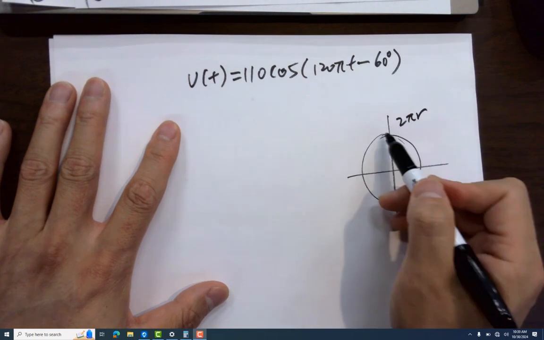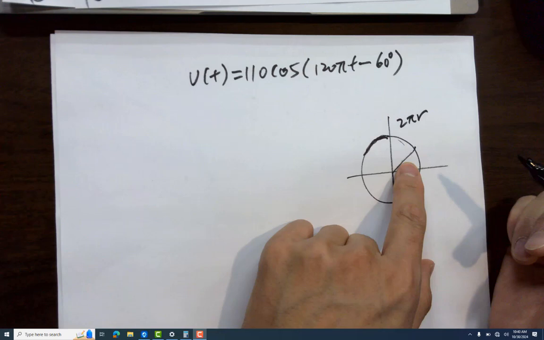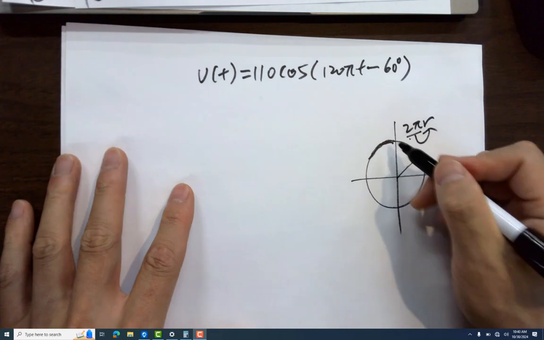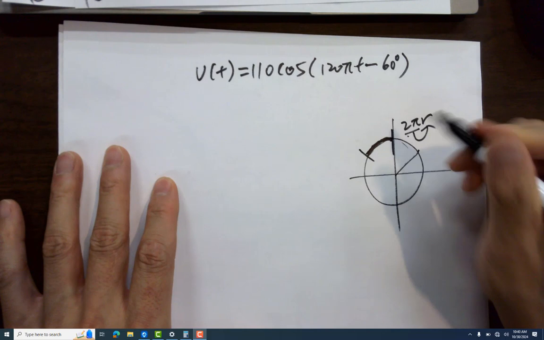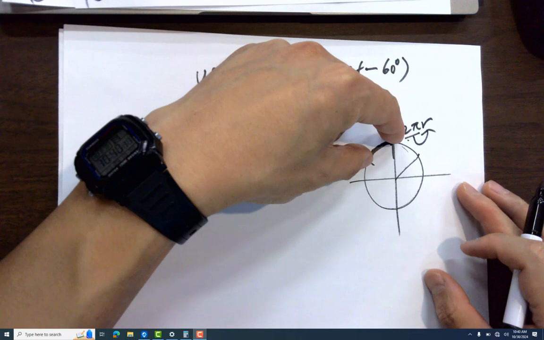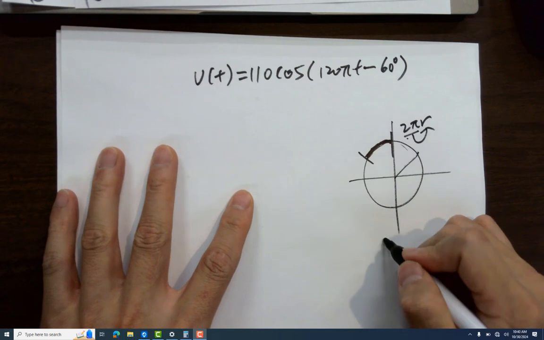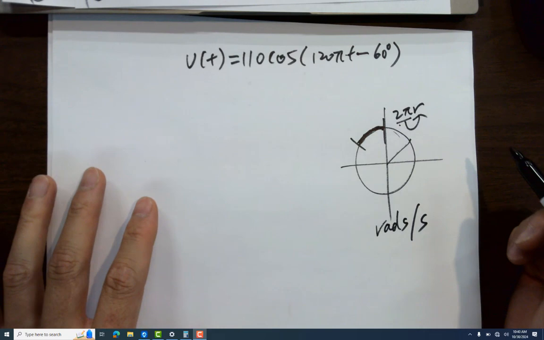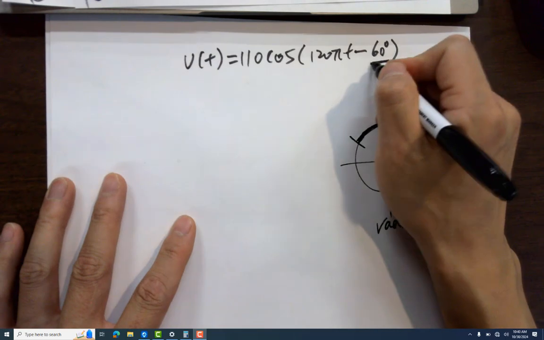R, 2 pi r. So in terms of the length, this is the radian, right? For the perimeter of the circle, it has 2 pi of r's. Which means the length of the circle has 2 pi of this much length. Make sense? So for the whole circle, you have 2 times pi, which is like 6 point something radians. So it's radians per second that we use to evaluate or count your angular velocity. But can you convert degrees to radians?